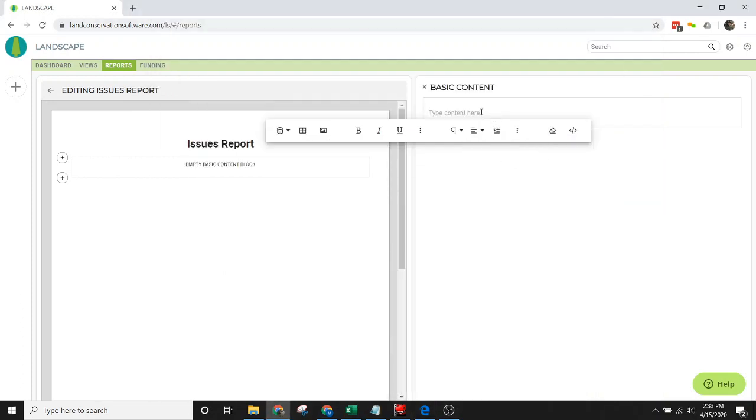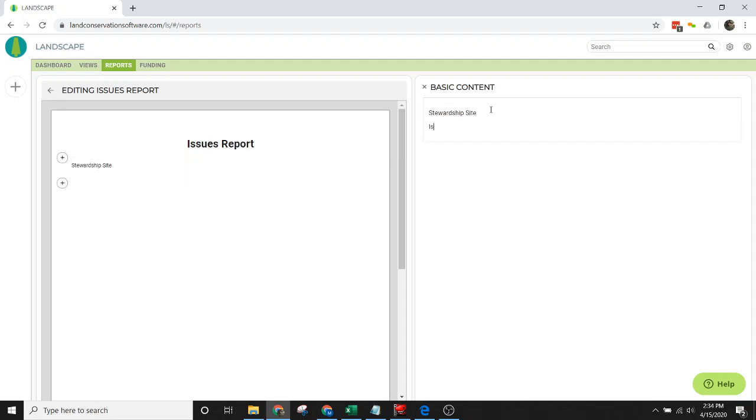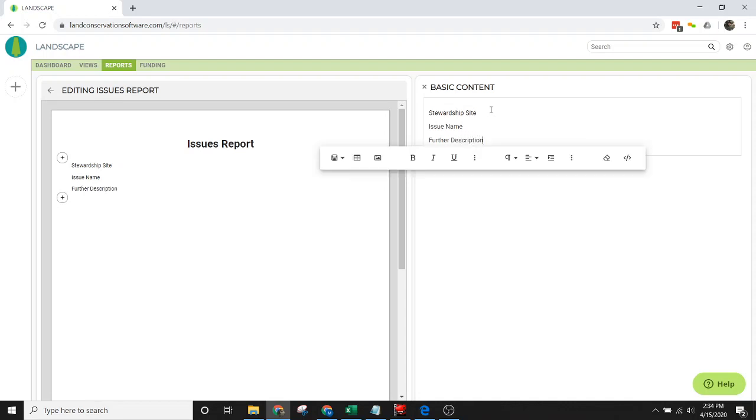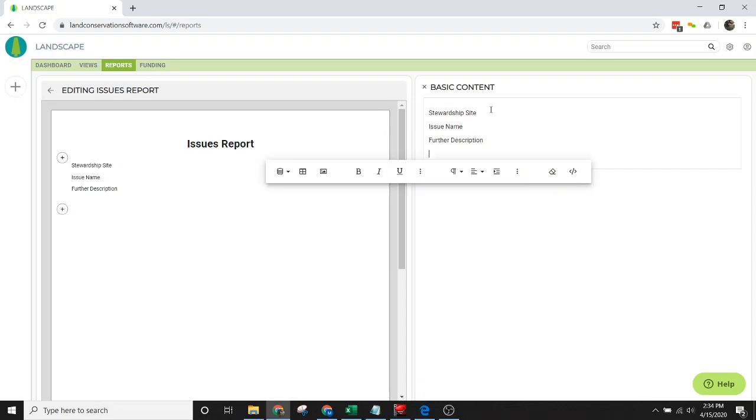We could start building it just by saying stewardship site, issue name. But that doesn't result in very neat looking tables or lists when you eventually create a report from a view.